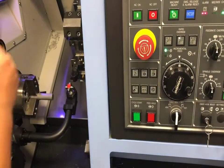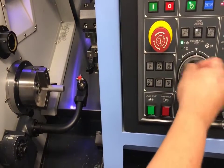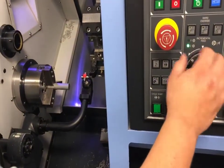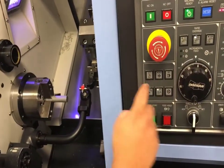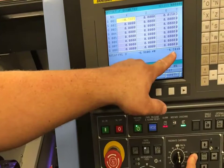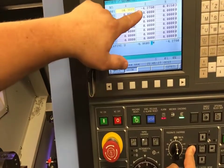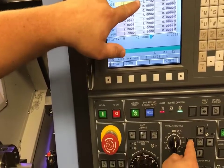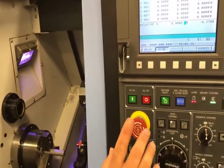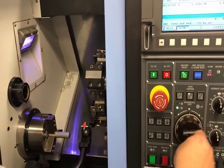Now I have to set my Z — I've set my X. I'm going to move over into position and come within a hundred thousandths of my tool eye. Then I'll go into jog mode and push and hold Z negative. My numbers will move towards the tool eye, and once it has depressed the tool eye my numbers will pop up. I can keep pushing Z negative all day long — it will not go any further because the tool eye has sensed it has met its position. Now I'll go back to handle, go Z positive to move away from the tool eye.